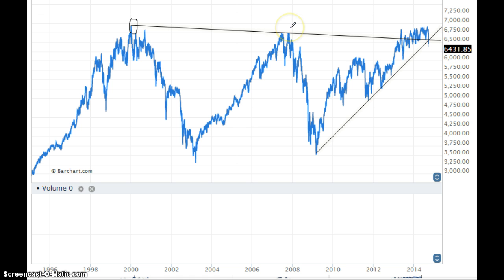We can see it was also tested here in the highs of 2007 before the financial crisis of 2008, and finally was broken through to the upside in the last couple of years. So in 2013, when it was finally making new highs, and early this year, it tested as a new support line. However, that line is now being broken to the downside, again, as we can see here.